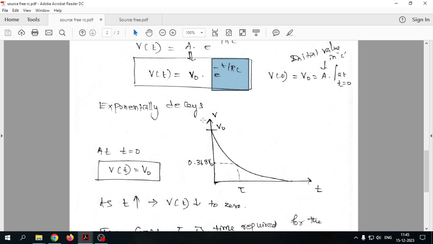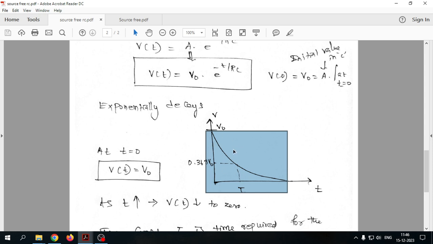So here there is no change, and once it reaches 0 there is no change in the voltage, right? These two may be called a steady state response. Steady state means there is no change. But from here to here, what will happen? This keeps on decreasing exponentially, depending on the t by RC value. So this response is actually called transient response or temporary response, that is, the stored energy keeps on decaying or changing. That is a temporary response or transient response of an RC circuit.